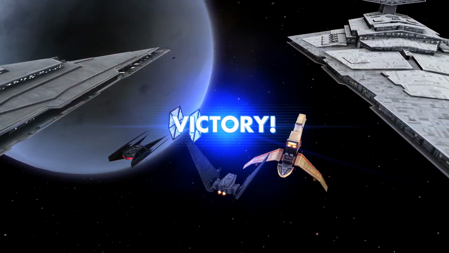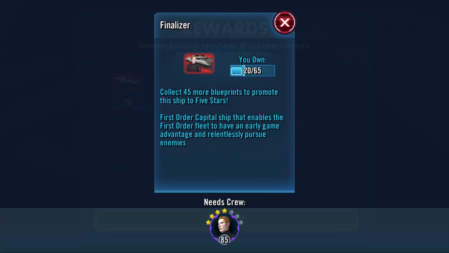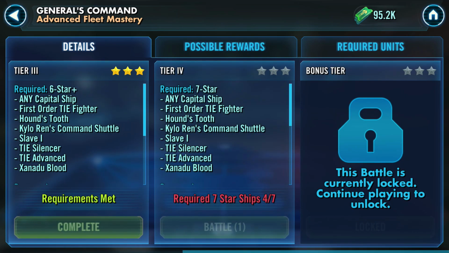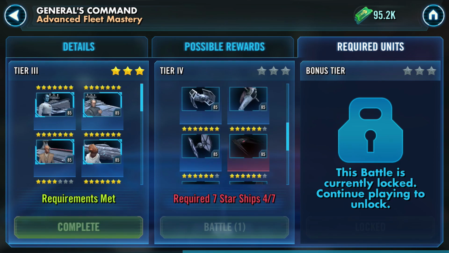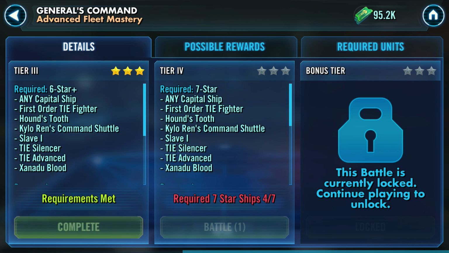And as you can see, it's not too crazy difficult, especially if your ships are built up, geared up pretty good. And that gives us 20 shards there. So for me, I'm 45 away from the 5-star Finalizer. And there you go. That's tier 3 of the Finalizer event. So currently 3 ships down from tier 4. It's going to take a little while to get those built up there. When I do, then be sure to get back at you with the tier 4 event here.